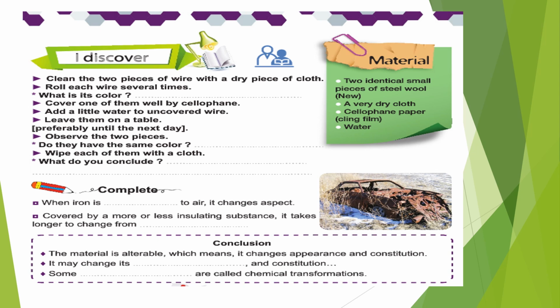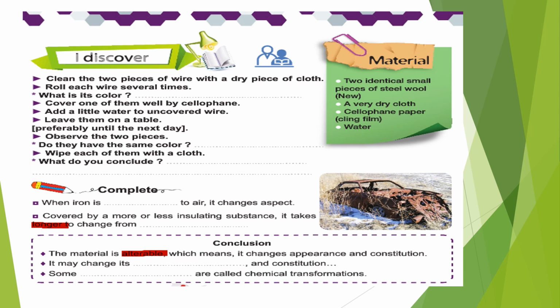Of course, no. Wipe each of them with a cloth, which means clean them. What do you conclude? Make a conclusion. Let's complete it now. When iron is exposed to air, it changes aspect. Covered by a more or less insulating substance, it takes longer time to change its aspect. Conclusion. The material is alterable.